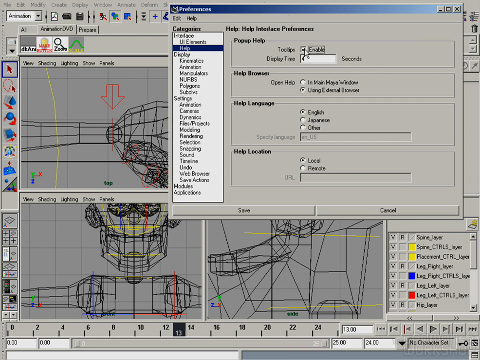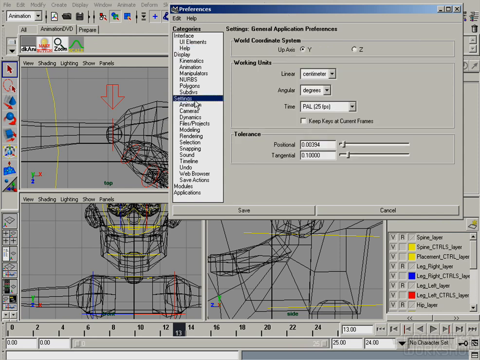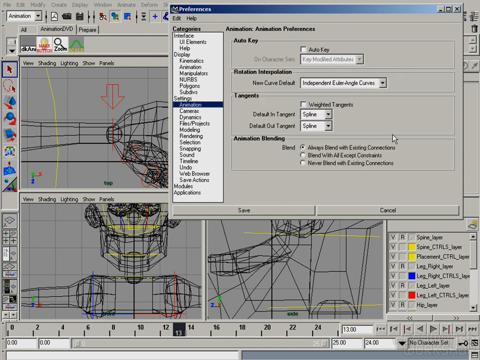Now we go to Settings, Animation, and there we have tangents. And when I set a key, Maya wants to know what tangent the curve at that key has. And for me, I usually work with spline, so I put that to spline. Other people maybe work on linear or flat when they start to animate. And make sure weighted tangents is not switched on. Well, you can switch it on, but it depends on your animation way. I don't work with it, and later I will explain why. And I think that's it for the preferences, so let's save it.